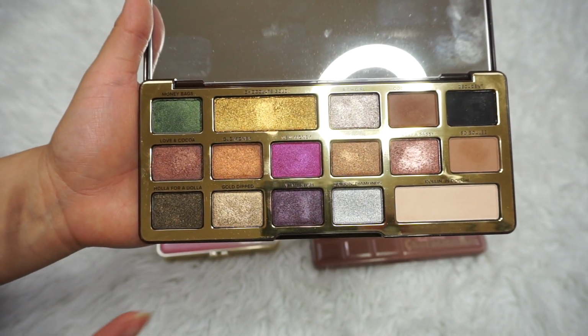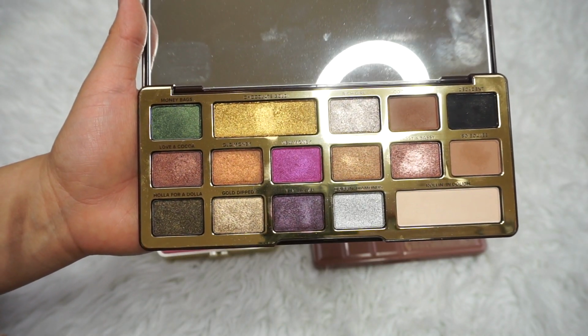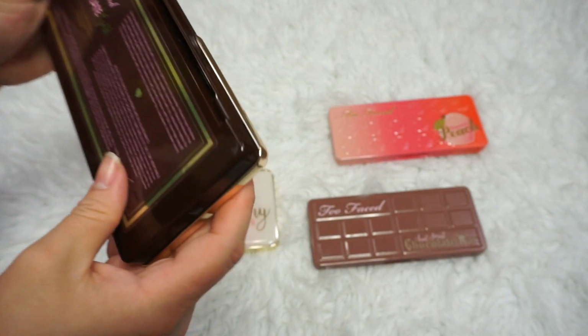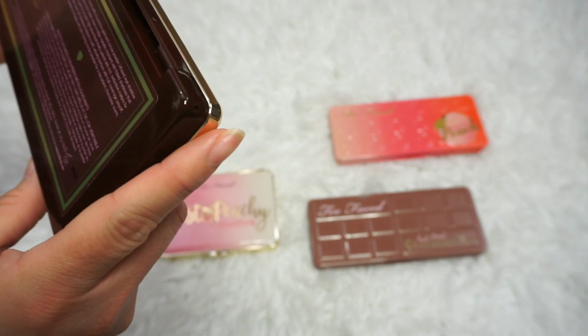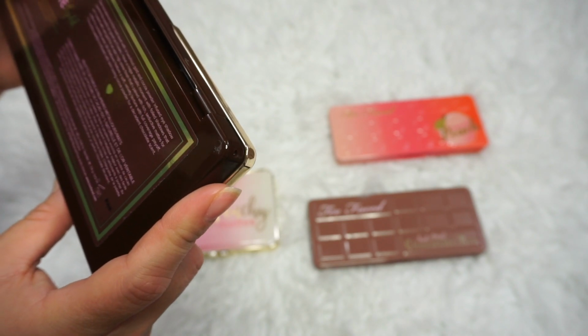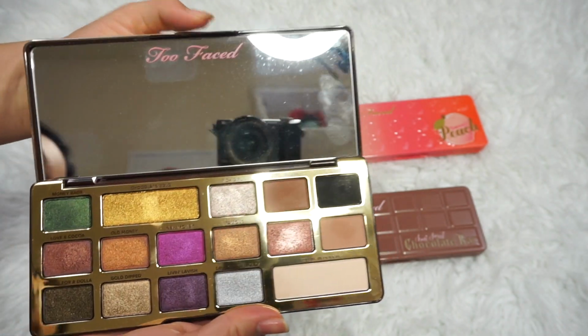They're really similar to the Dominique Cosmetics shimmers. I think they are also like diamond infused. I think I read that on the packaging. Let's see before I tell you guys any lies. But I'm pretty sure I had read that. That's why it's called the gold palette or something like that, because the shimmers are supposed to be different from the other ones. But really pretty.